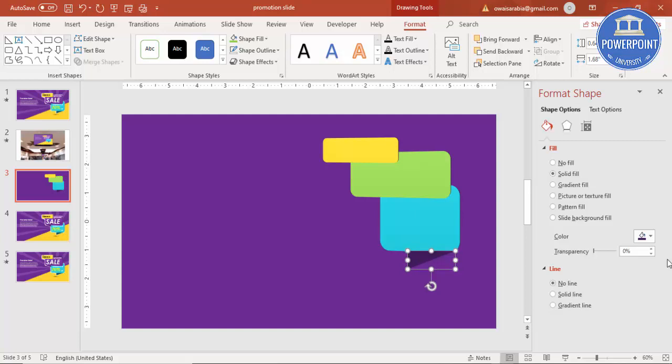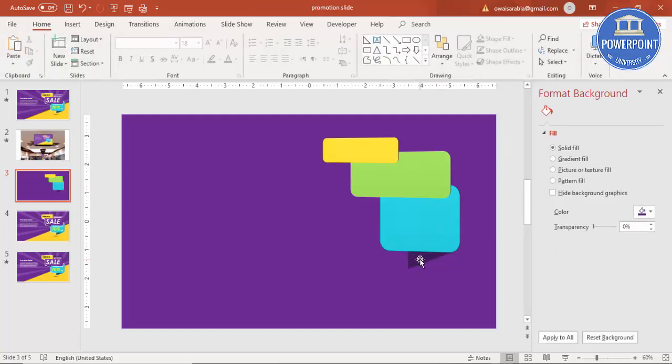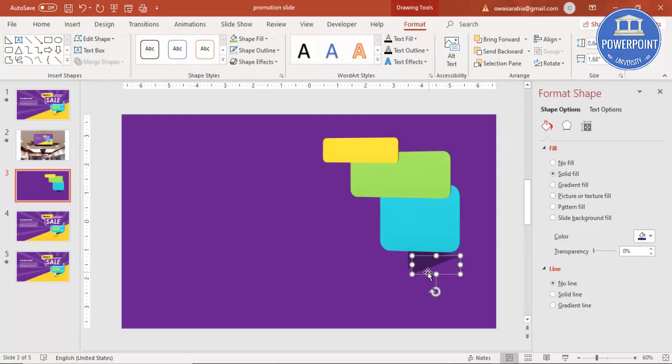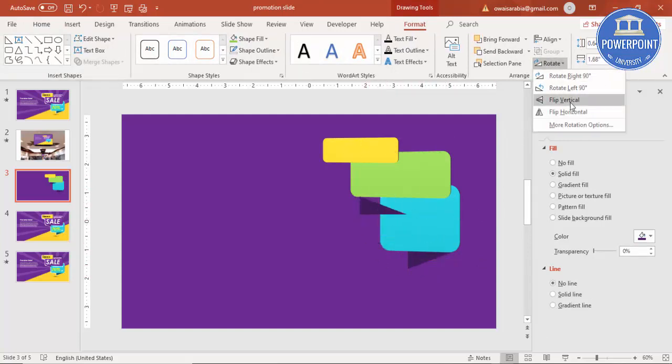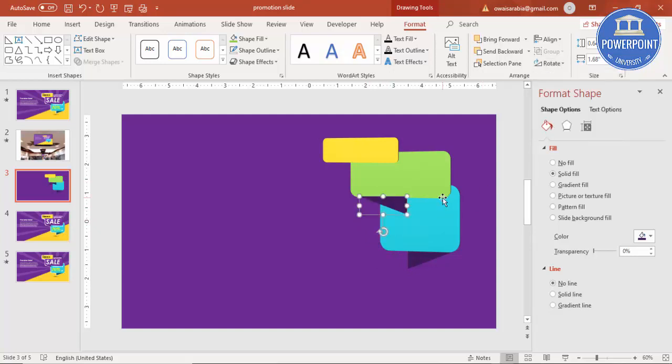And send this to back, and select this again, press Ctrl D. So I'm going to put it this side. So again we need to change it like this. If required, we can change it again.